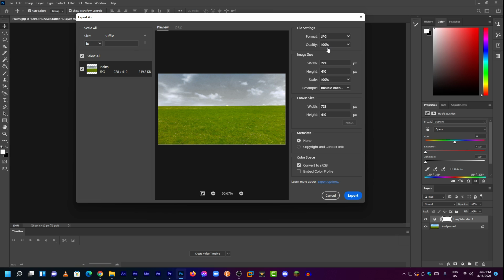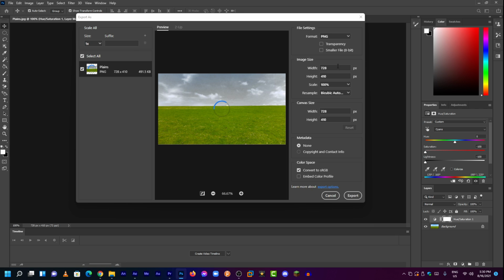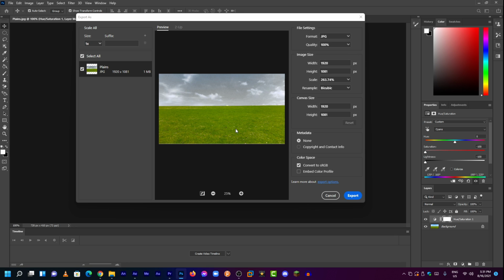We're going to make it a larger resolution for that. We're going to choose PNG, disable transparency, and set it to 1920 by 1080. Keep these changes here, because there might be an effect for that.